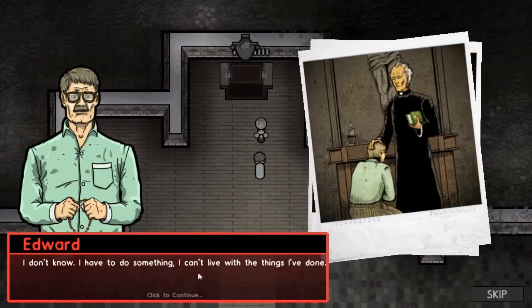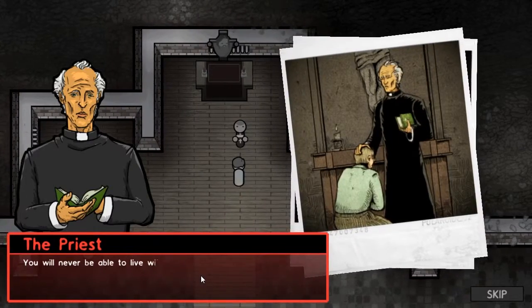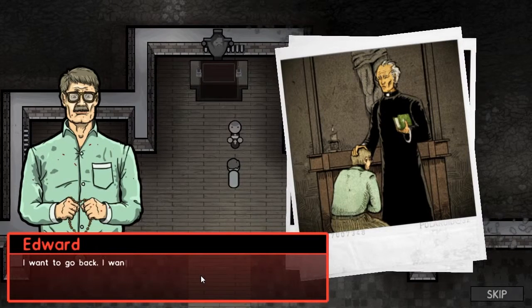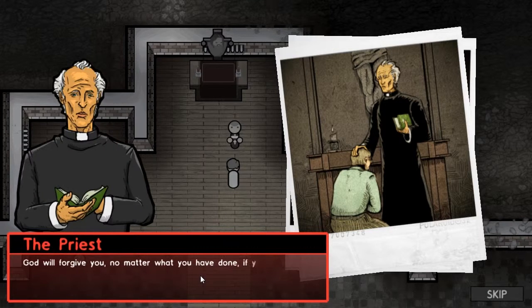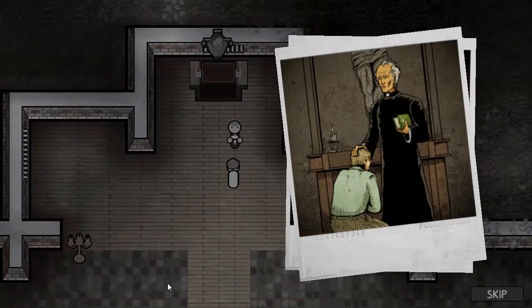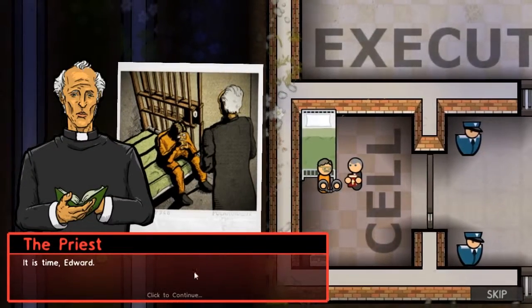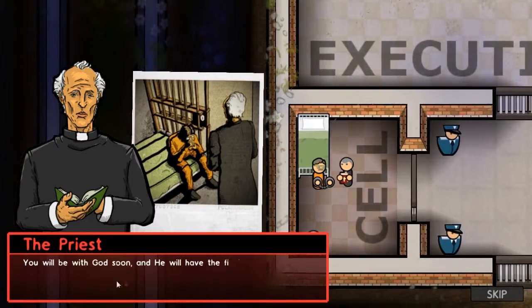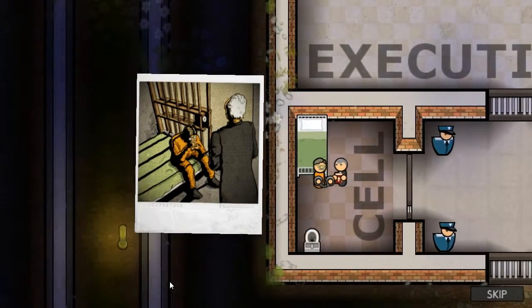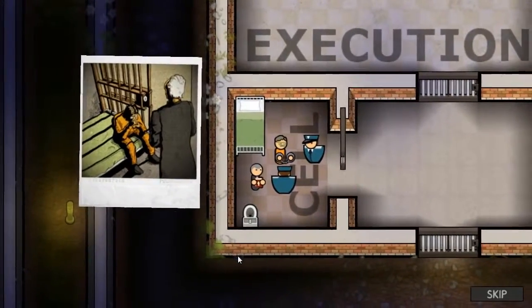How can I help you? Are you looking for forgiveness? I don't know. I have to do something. I can't live with the things I've done. You have to turn yourself in. Whatever you've done, you cannot evade the consequences. You will never be able to live with yourself until you face up to your past. I want to go back. I want to forgive her. I want her to forgive me. God will forgive you no matter what you have done if you ask him to. But you must answer for your crimes in the eyes of the law. There is no other way. It's time, Edward. You have done the right thing, even though this world will not forgive you for it. You will be with God soon, and he will have the final judgment on you.